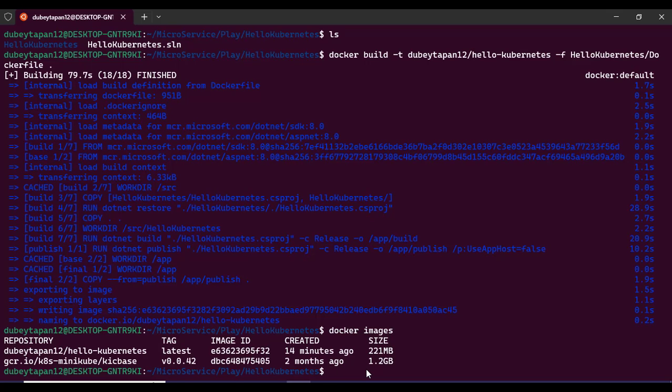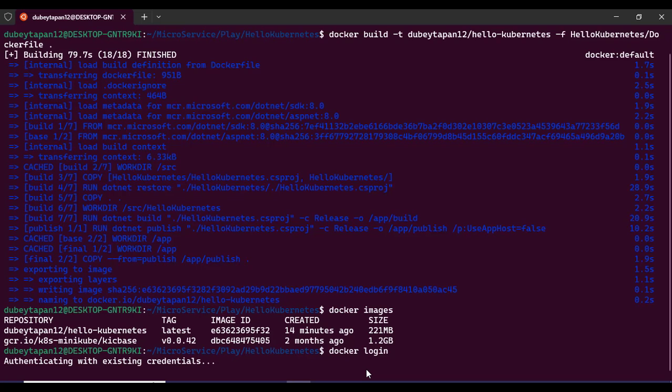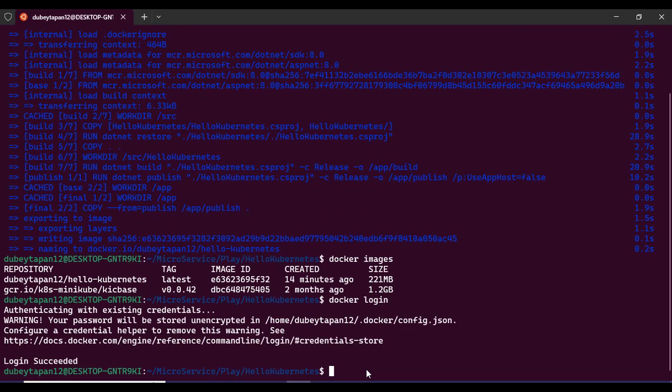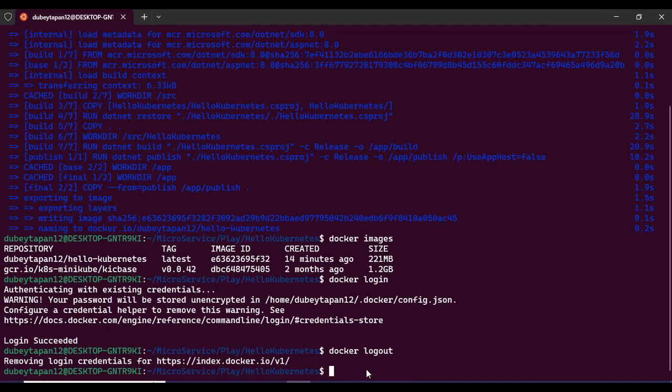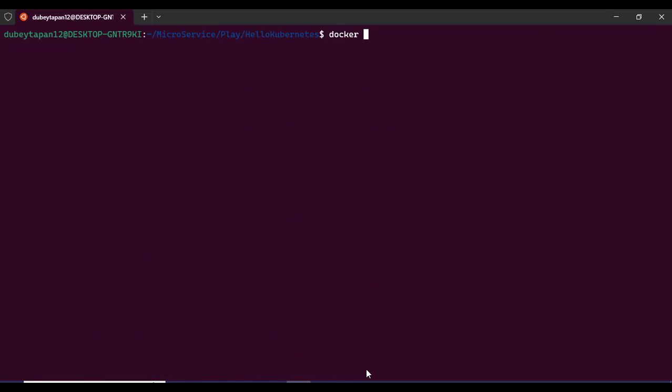If you run the docker login command, I'm already logged in. So maybe first let me log out and then log in. Let's clear this for better visibility.